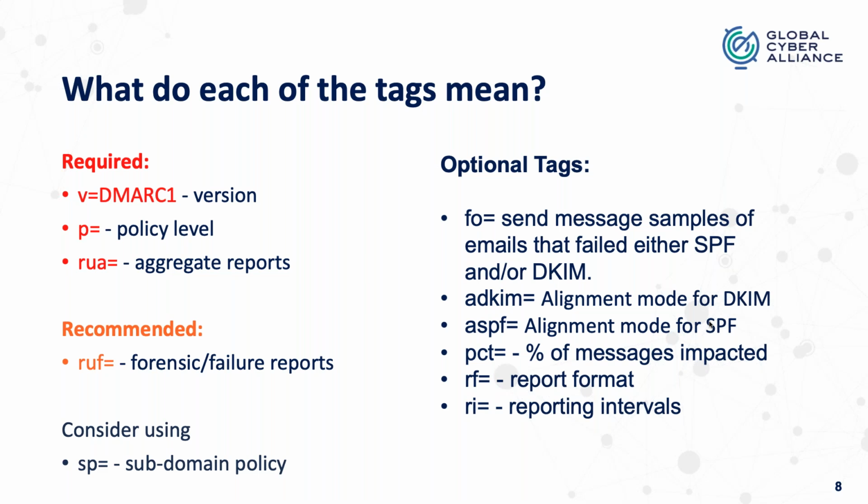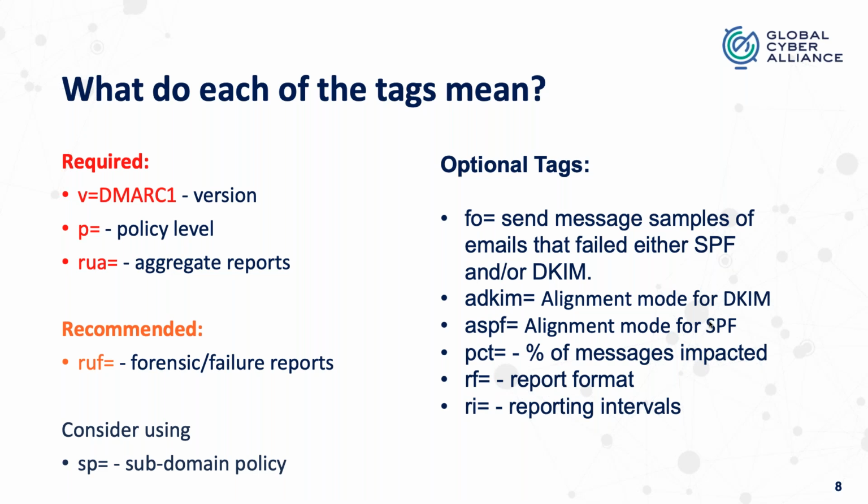And the RUF tag. The RUA is the one that we're saying you need to get because it has the most information in it. The RUF tag is up to you. We do recommend putting it in, but it's up to you whether you want to use it or not. Then remember all the remaining tags: if you don't use them, they have a default value. If you don't explicitly define it, it will default to the original setting. So fo=0, adkim=r, aspf=r, pct=100, rf=afrf, ri=86400. And the SP tag, if you don't define it, it uses the P tag setting.